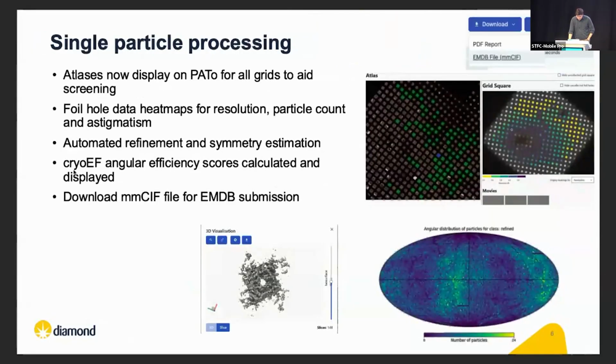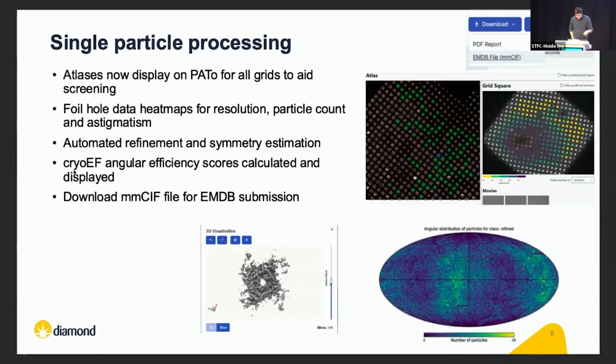Then on to some updates on the automated processing side. So for single particle, within the data visualization web platform that we have, Pato, which Agnel mentioned, every atlas image that you take gets displayed in there, so you can see all of the atlases, even if you don't actually take data on them, and you can see which slot in the cassette they were in and things like that.